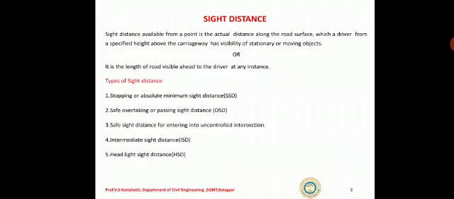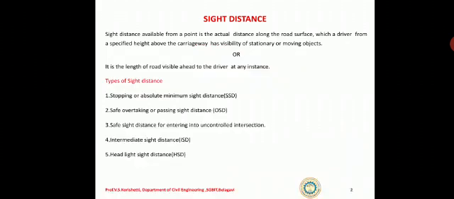One of the important factors on which safe and efficient operation of a vehicle on roads depends is the road visibility available when an obstruction, if any, becomes visible to the driver in the direction of travel. In other words, the distance visible ahead to the driver is very important for safe vehicle operation on a highway. In simple words, we can say it is the length of the road visible ahead to the driver at any instance.